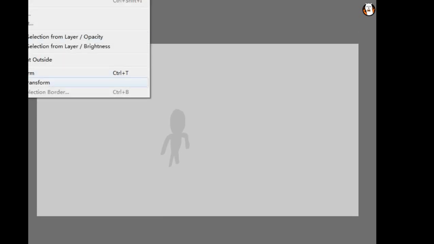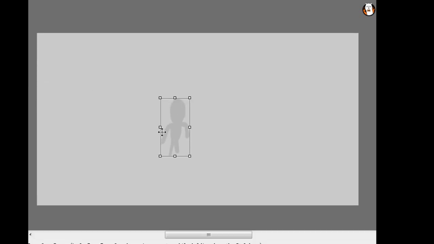So if I was going to draw a picture, let's say, okay, let's just turn this off for a moment, just move this over here, working on different layers. Again, I can go to select and press transform. It just chooses whatever pixels have been added to the layer. Change the size, make it a bit bigger, not too big though. And you can see it looks like we're looking down on the figure a little bit, right?